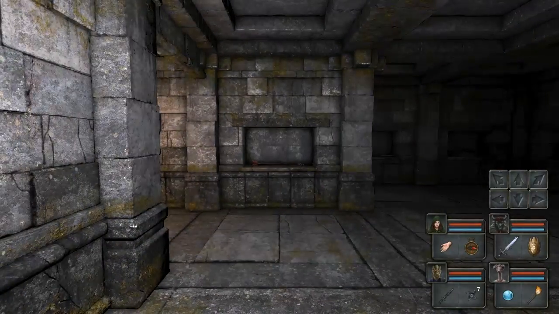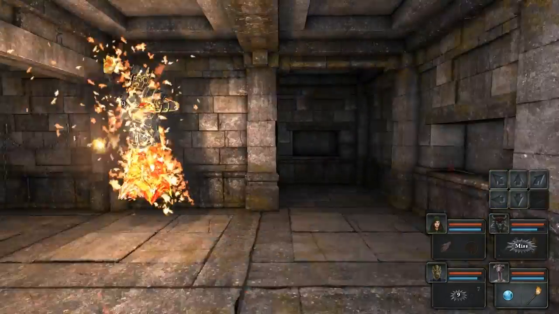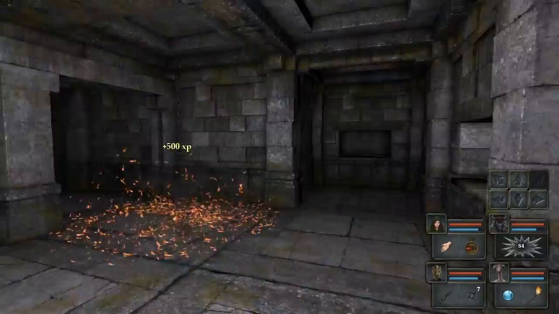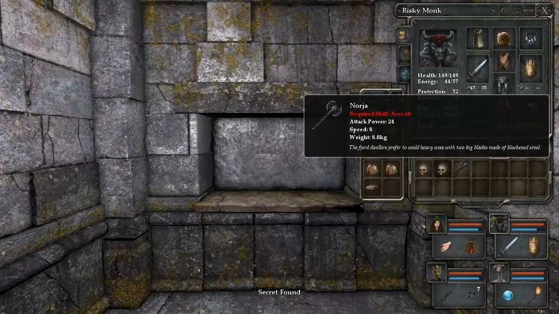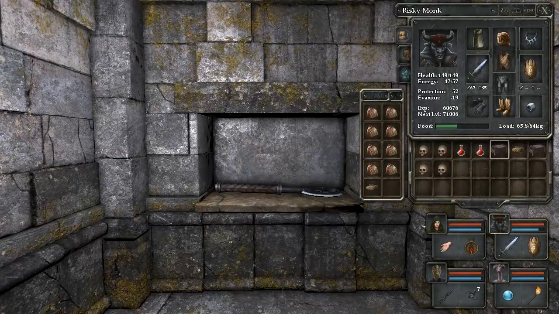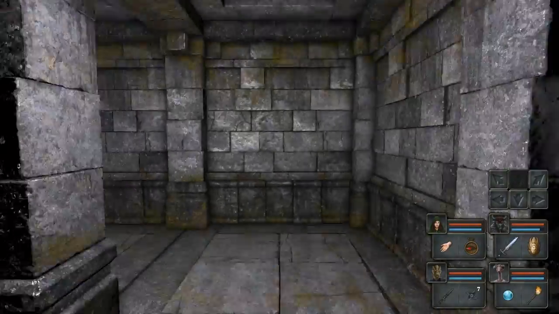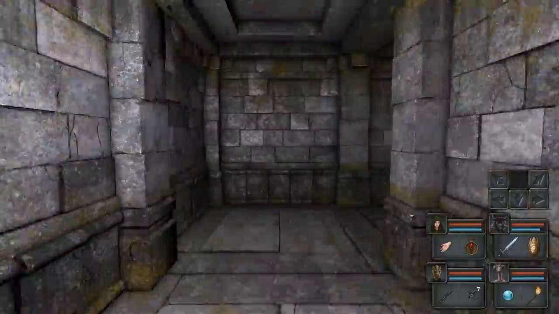Relieves that guy of his imprisonment. Oh, you don't do that, buddy. I think you got something wrong here. You don't do that. Hey. I mean, I don't like to. Oh, that critical hit some nausea. Ooh, that weighs a lot. The fjord dwellers prefer to wield heavy axes with two big blades made of blackened steel. Well, I'm no fjord dweller. I'm no Viking. I'm okay. And hopefully that loop is turned off now.